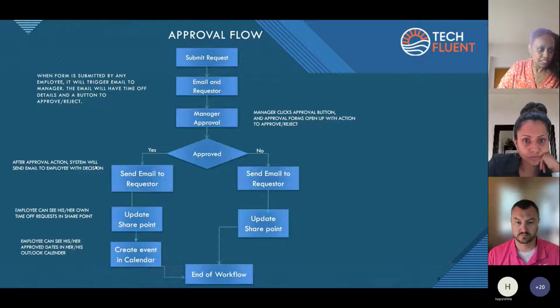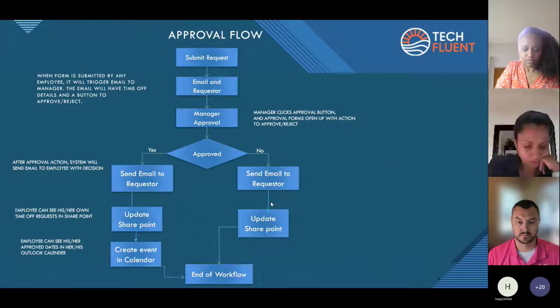After approval, the system sends an email to the employee with the decision, and the employee can see his or her own time off request in SharePoint and the approved dates in the Outlook calendar. This is the end of the workflow. It is the same if the answer is no.